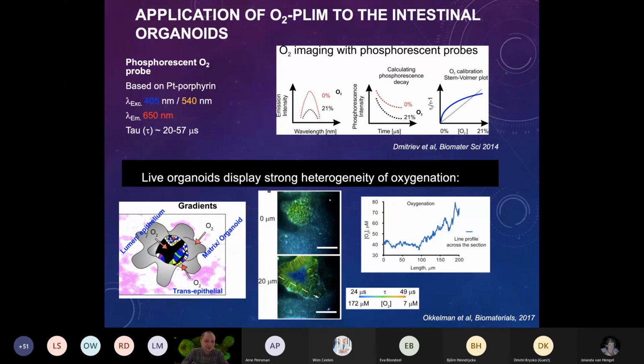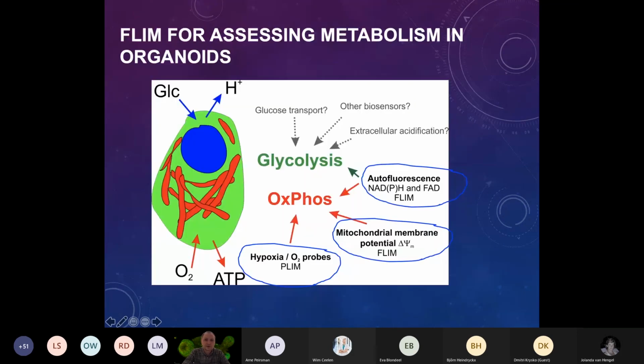Between different organoids, just growing next to each other, we had a very diverse set of oxygenation data, and we thought, okay, this is very strange, and this is a really interesting problem. We published in 2017. But after that, we decided to look deeper: is this heterogeneity really a problem of tissue engineering, or does it have any kind of functional meaning?